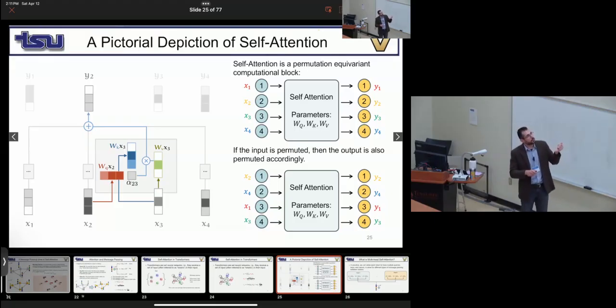So if you have your node 1 to node 4 have features x1 to x4, I send them in and I get y1 to y4. Now remember that this is a set that I am sending in, so the indices are arbitrary. I can move the indices around. So if I had sent x2, x4, x1, x3 instead as location 1, 2, 3, 4, I will get y2, y4, y1, y3 at locations 1, 2, 3, 4 in the output. So if you permute your inputs, your outputs are going to be permuted the same way. This is referred to as a permutation equivariant model.